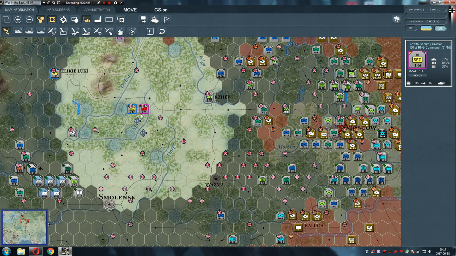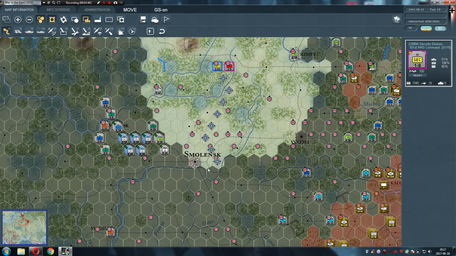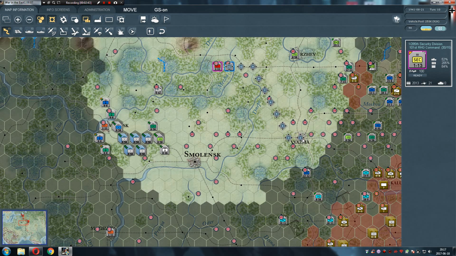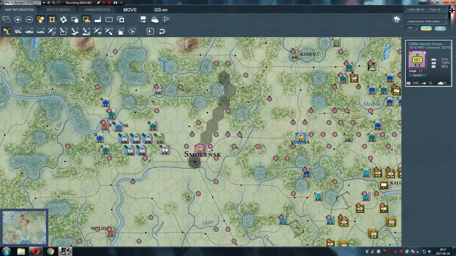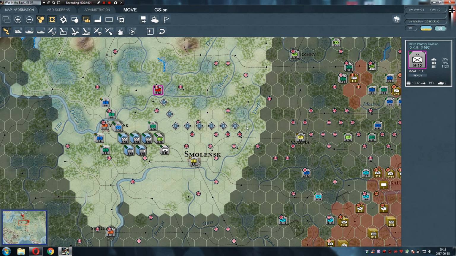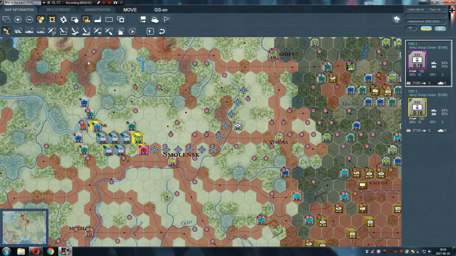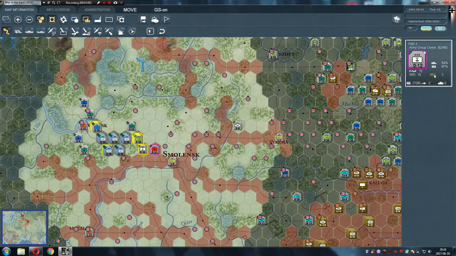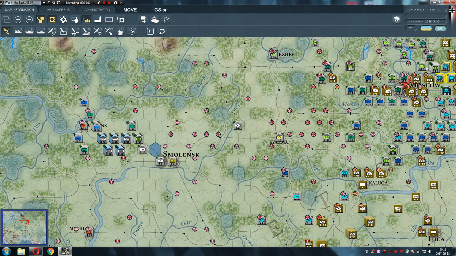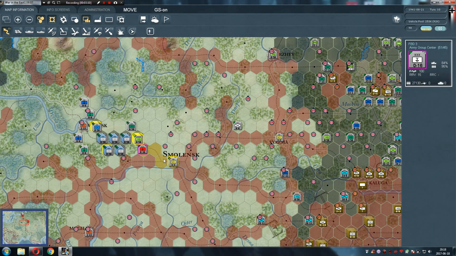What else is left? We can put some security regiments in Vyazma and in Smolensk. We can bring some infantry divisions forward. The most important thing is, of course, the rail repair. We are going out here-ish and to Smolensk.